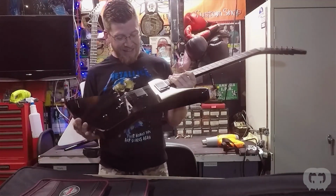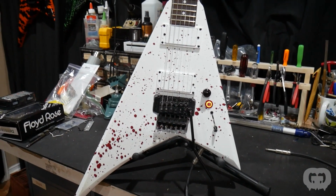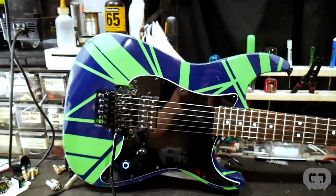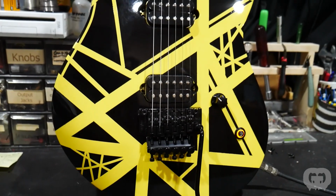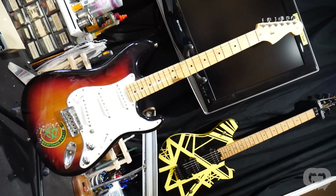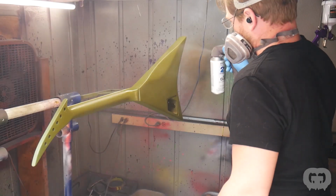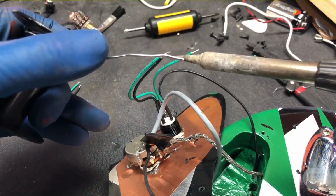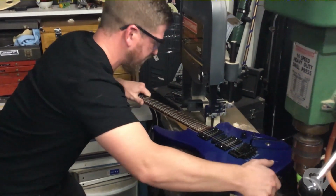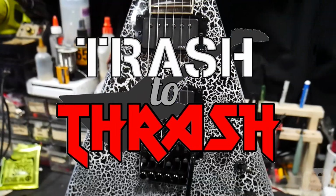For more than 20 years, I've been obsessed with guitars. From playing them, to working on them, to buying and collecting them, I've built quite the collection of awesome custom guitars. This season, I'll be rebuilding guitars sent in by fans of the show. I'll be rebuilding 14 guitars over 14 weeks, each with a unique and interesting backstory. I'll be refinishing, refretting, rewiring, whatever it takes to make these things into the guitars of their dreams. This is Trash to Thrash.